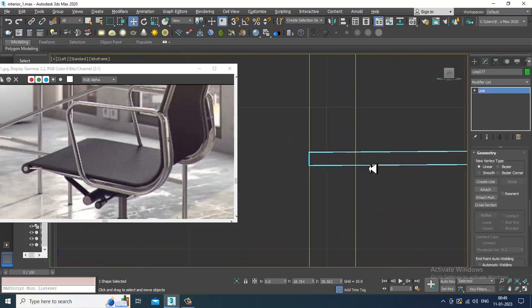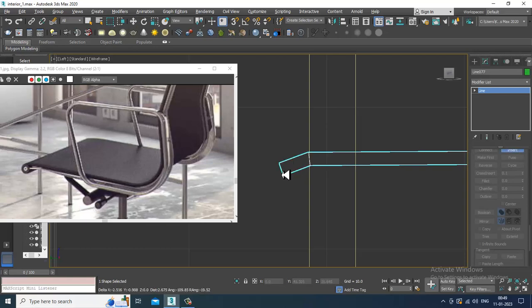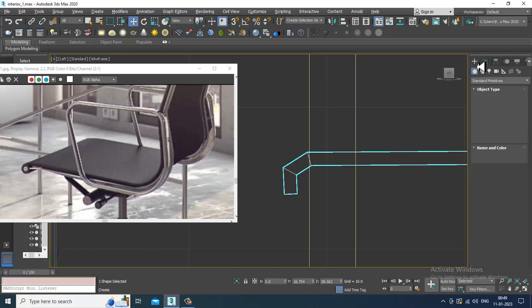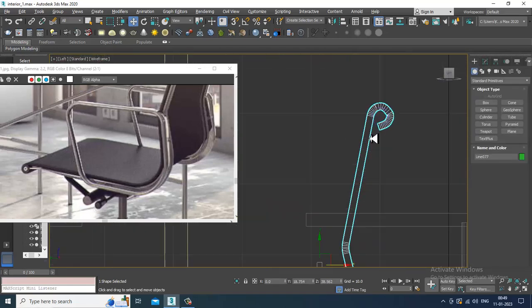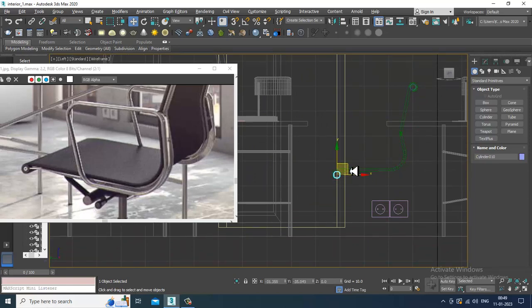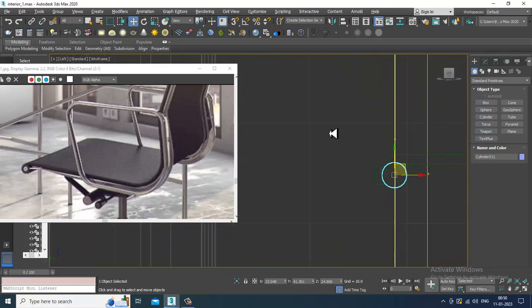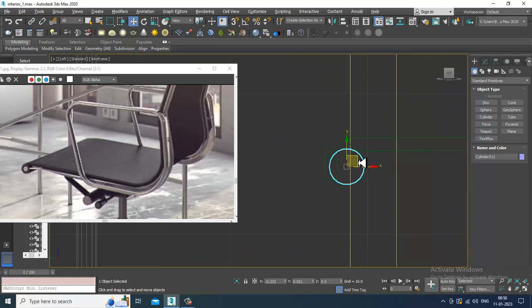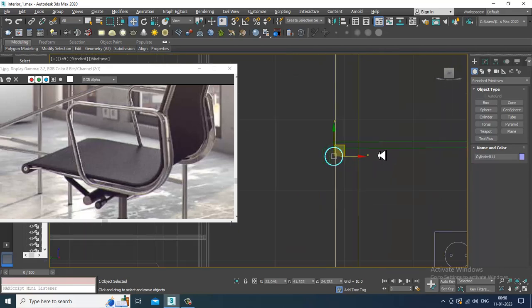Again I'll go into this and you have an insert option. Better, we can just take this cylinder, shift and drag this over here, a much better way.